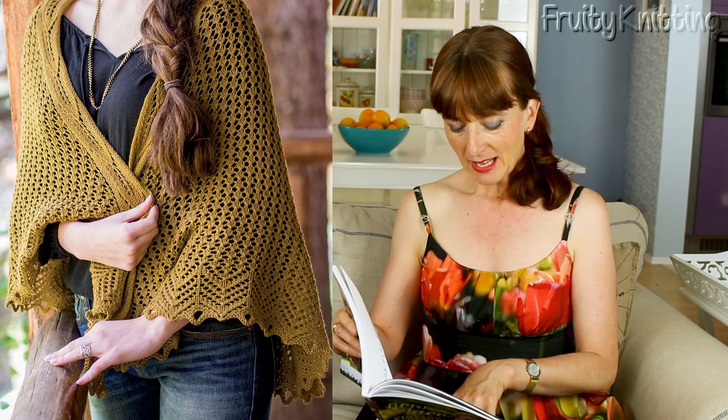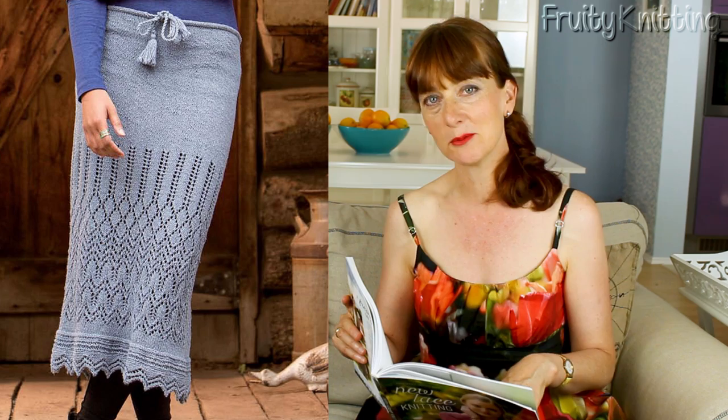And then in a completely different garment, a skirt, which I thought I'd show you, that's the Hope Valley flounce. She's used the same motifs, and it's got all of the variations of the leaf and trellis pattern in this. This is a top-down skirt, and it's a really cool denim skirt because the yarn is made out of recycled denim blue jeans. That's really cool. It is, yeah.